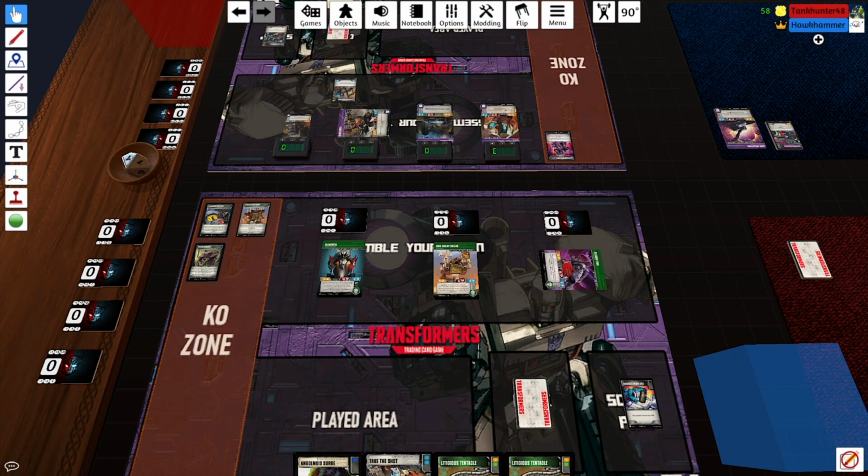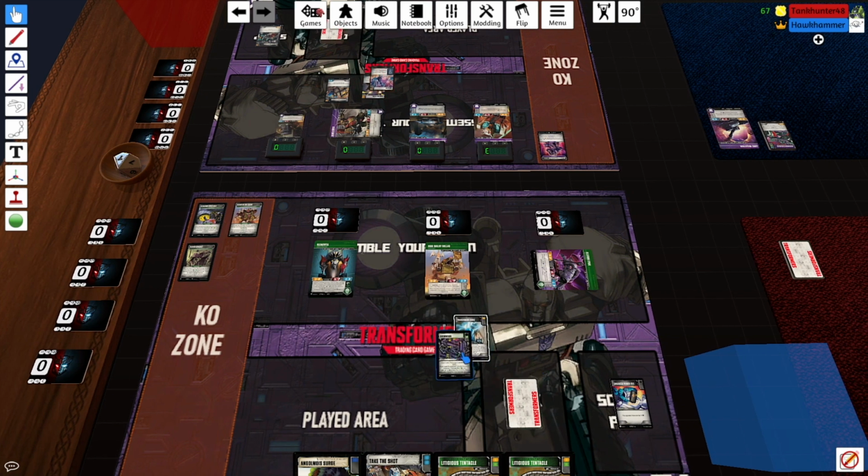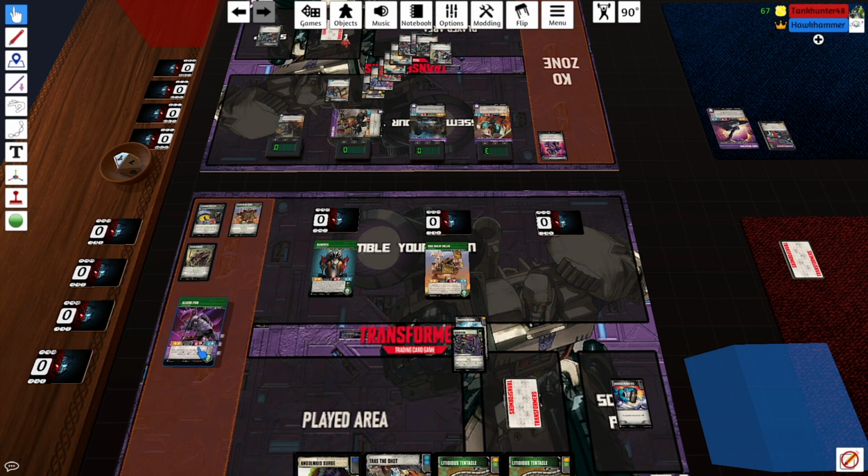Alright, into Eyuk. 1, 2, and then I need to flip 7 more currently. 1, 2, 3, 4, 5, 6, 7. So that's no whites, but that's 11 Pierce 1. 11 into, yeah, dead. Whew, on the nose.